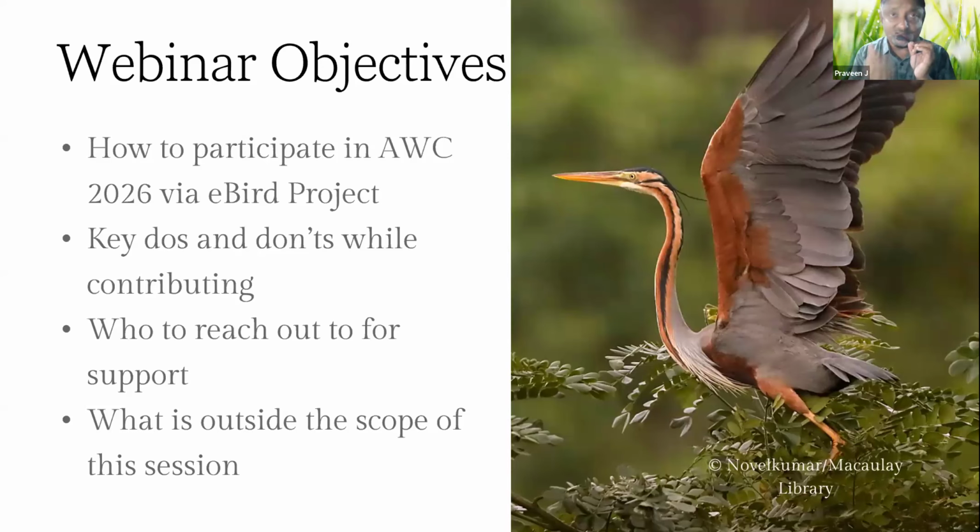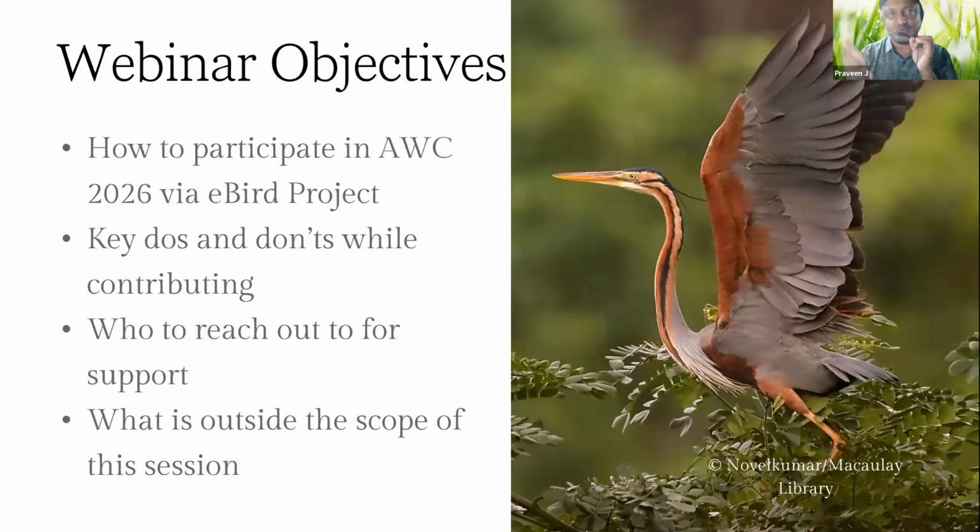The 2026 AWC count is extremely important because this is also the time period when the Central Asian Flyway is upgrading its population estimates for our waterbirds. That activity is also happening next year. So whatever counts we are actually getting across the wetlands are extremely valuable. That substantially contributes towards providing the population estimates for waterbirds of the Central Asian Flyway.